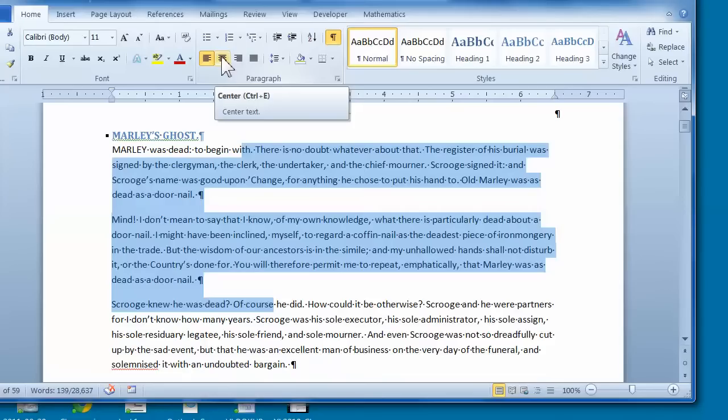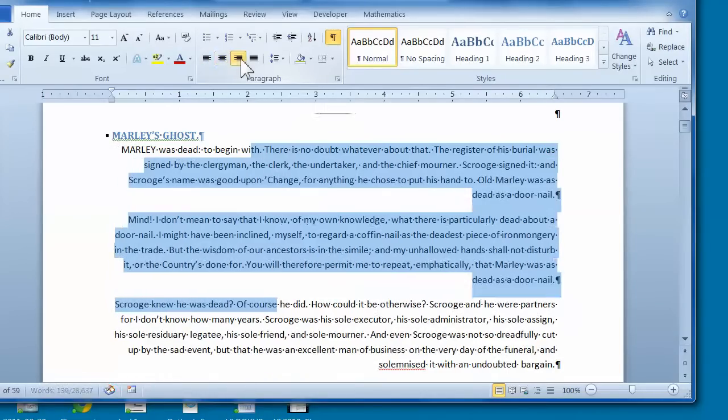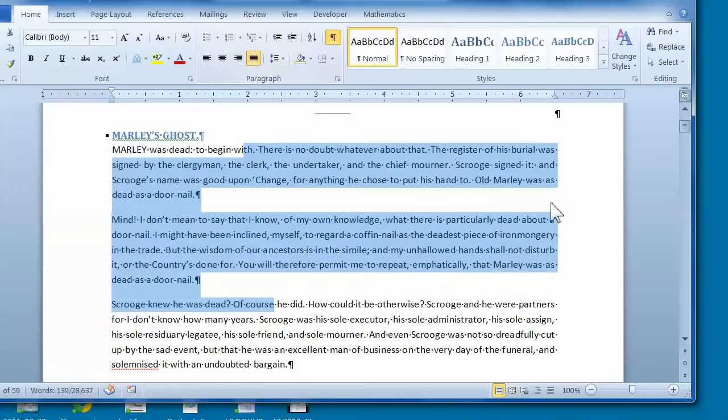I can choose centering. All of my alignment commands are right here in the paragraph group on the Home tab, and I can center the lines. I can right align the lines within each paragraph, or I can justify the lines, which will give me a nice smooth margin over here on the right side for all 3 of those paragraphs.